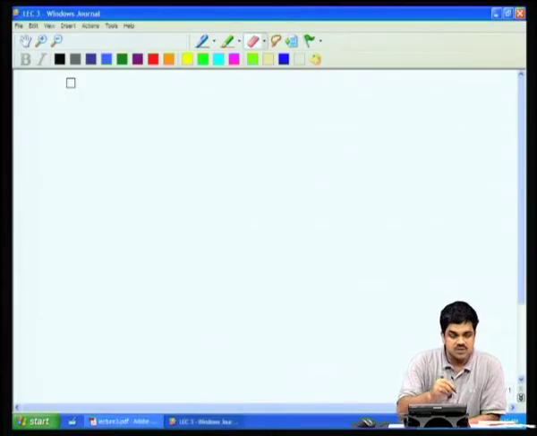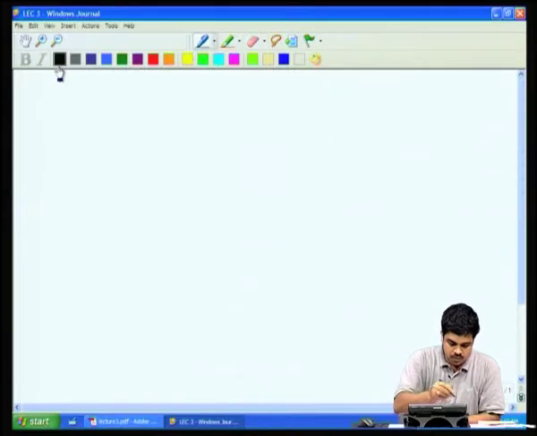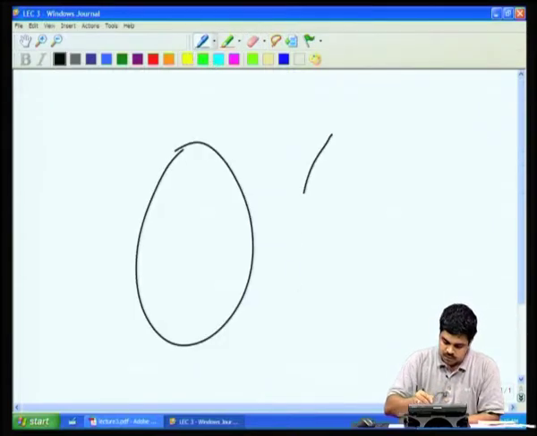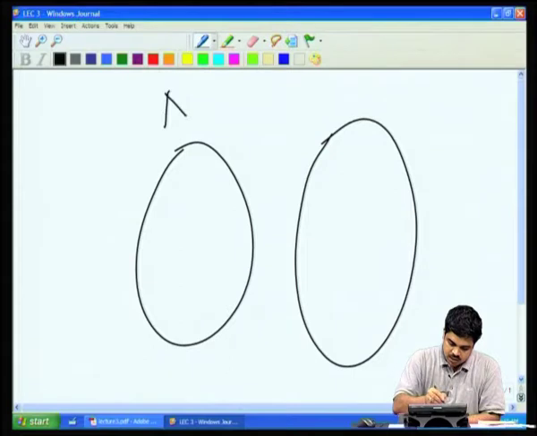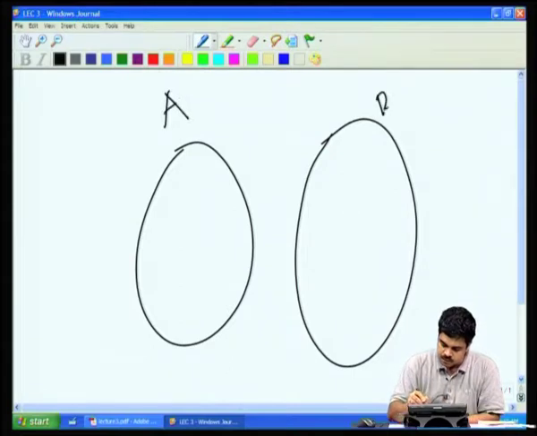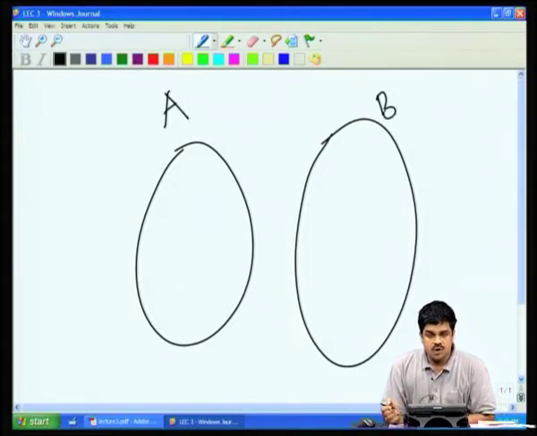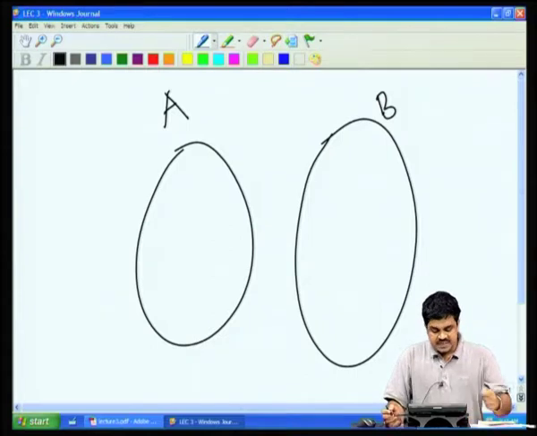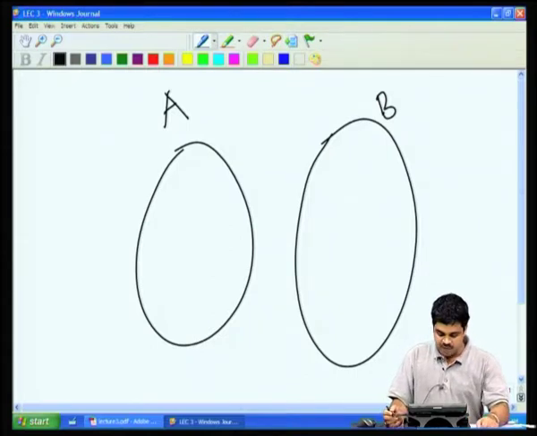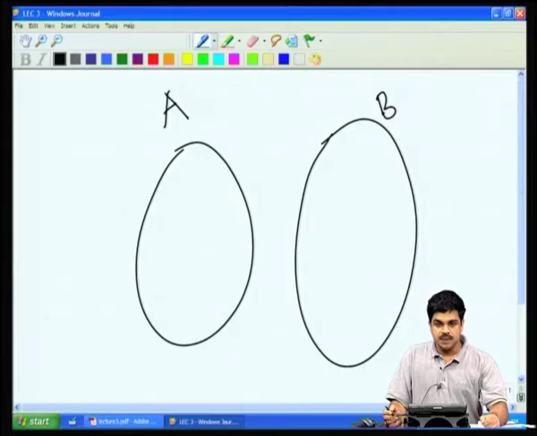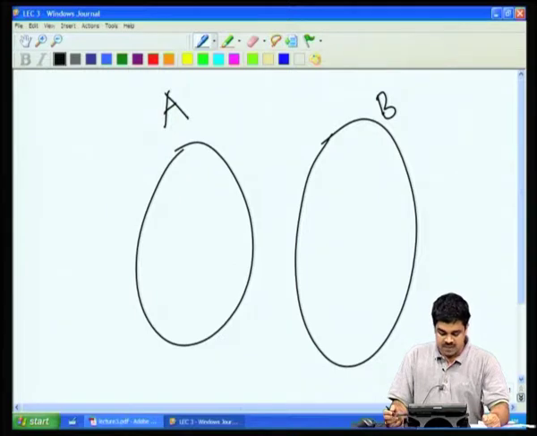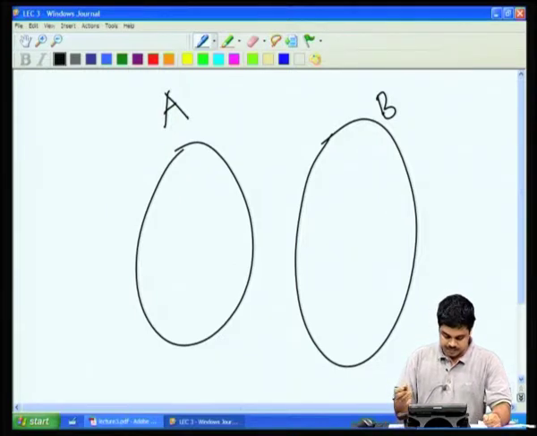It is about a bipartite graph. So, this is a bipartite graph. This set is A, this set is B. Now, Hall's theorem says that if Hall's condition is valid for this bipartite graph, then there will be a matching of A. That means, there will be a matching which matches all the vertices of A.